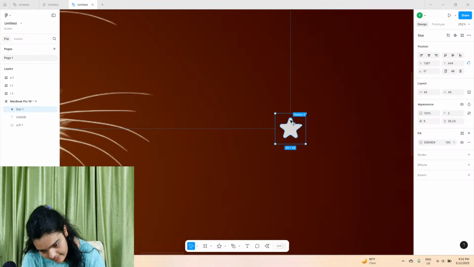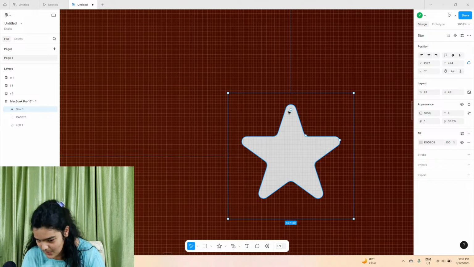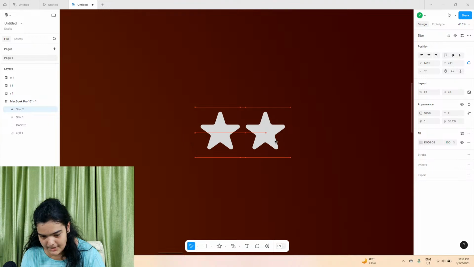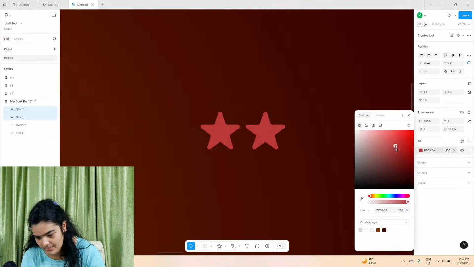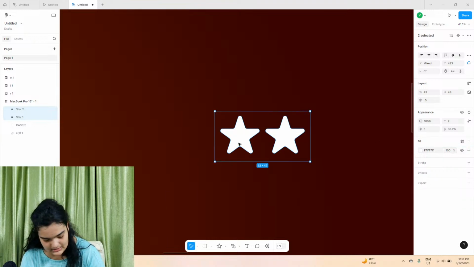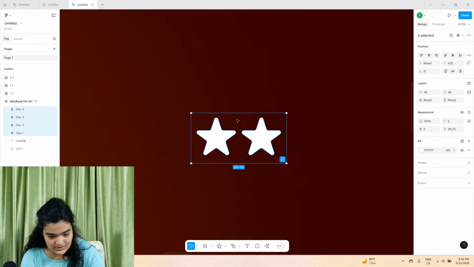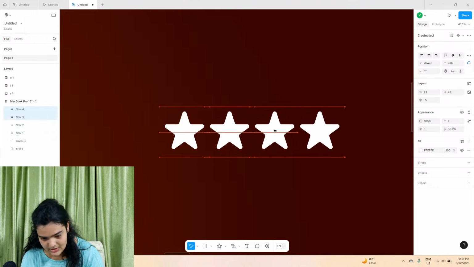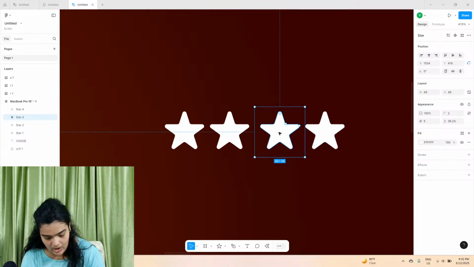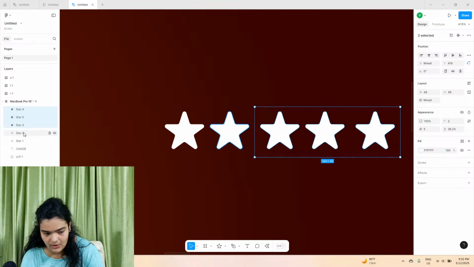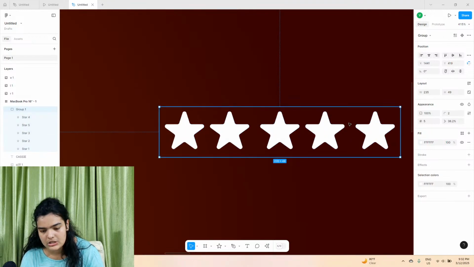And now that we have a small star with a small radial gradient, let's copy it a bunch of times, and we're going to make sure the color for all of these stars remains white. Let's copy and paste it a bunch of times. Wow, I just pasted the fill, which isn't what I was supposed to do. This is awesome. Let's select 2 of these and bring them out here, and we're going to do this one more time. Copy and paste the star, then press shift and select all of these at once. Control G to group them together.